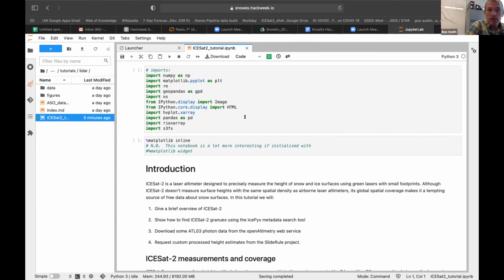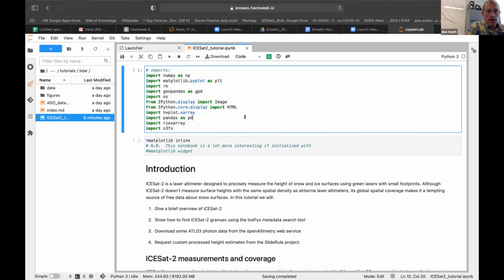I'll give you a really brief overview of the satellite and maybe what it can do for you. And then I'll show a couple of examples of ways to access the data set using online resources. So there are ways that you can download data sets, but these will be focused on getting data onto your computer quickly so you can try it out, which I think is a good way to go if you're just dipping your toes in and you're curious about how this might work.